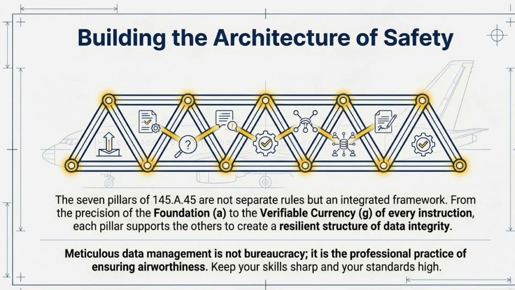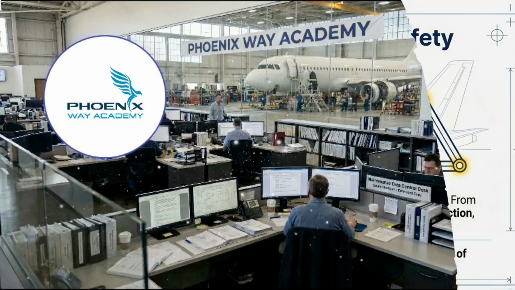Absolutely. So the essential point here is that robust procedures for tracking amendments are vital, especially for those mandatory items and airworthiness limitations. And as we've hammered home, customer data currency must be explicitly verified through one of those defined methods. It's all about ensuring outdated information never creeps into the maintenance process.